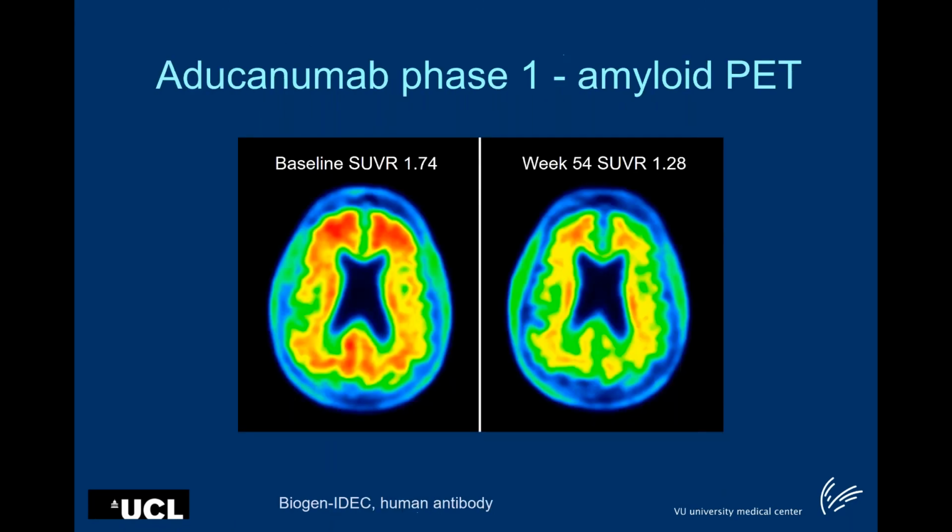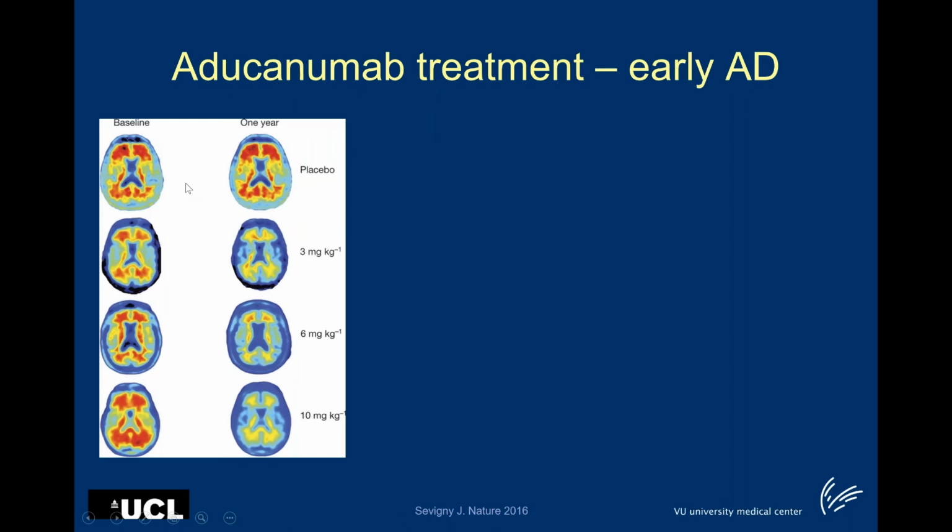Here's another drug that is currently still ongoing, aducanumab, and this is from the phase 1 study. This drug has a very strong effect on the amyloid in the brain. And I guess that a lot of you have seen these data. So this is from the phase 2 study, where they had baseline scans of 4 different subjects, and there was placebo versus 3 doses. And you can see there's a very dramatic effect with higher doses on the amyloid in the brain over less than a year's time.